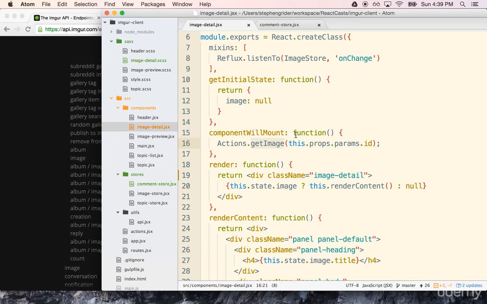So up until now, we've really only had a one-to-one mapping of actions to methods, but this is where things are starting to get at least slightly more Flux-like. So when an action is declared here, there might be many different things that need to simultaneously happen. In our case, we've got a little bit more simple situation, but whenever we are trying to get an image, it's understood that we don't only want to fetch data about the image, we also want to fetch comments about the image as well. So now that the comment store can fetch and store a comment, let's make use of that inside the next section.